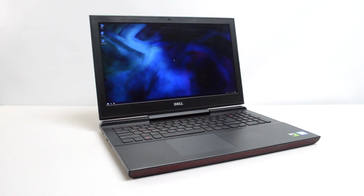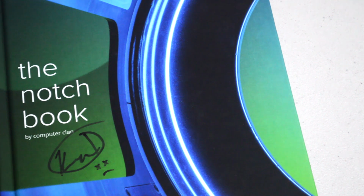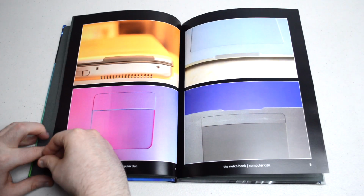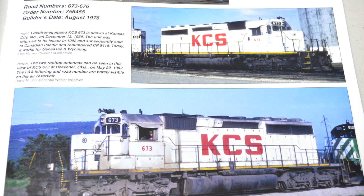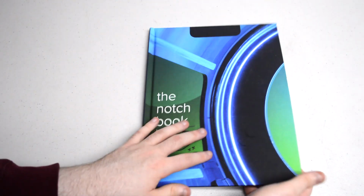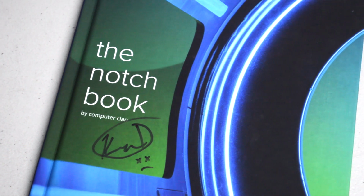These wallpapers are really good, so much so that I use one of them as the default wallpaper across my daily drivers. And that is all there is to say briefly about the Notch Book. Overall, despite it being short, it is a pretty decent photo book. The pictures have nice colors and are very well shot. I was hoping for something more descriptive like what Diesel Era offers, but for what it is, it's not half bad. But let's face it, as I brought up before, it was made to ride the bandwagon of the MacBook Pro notch.